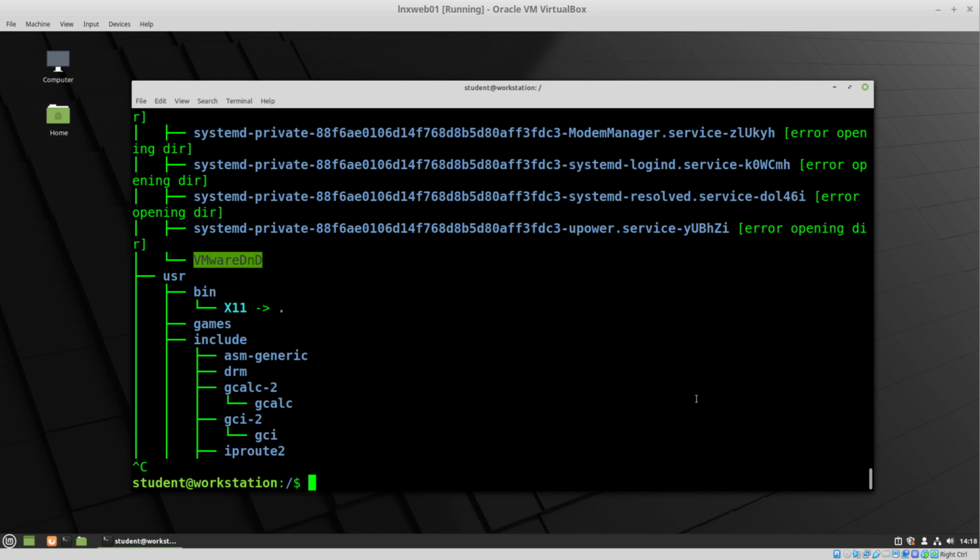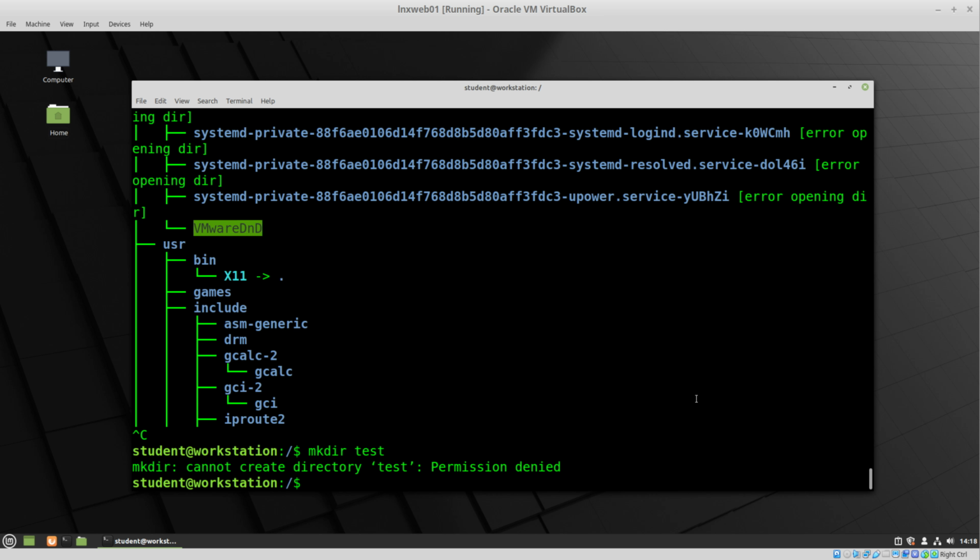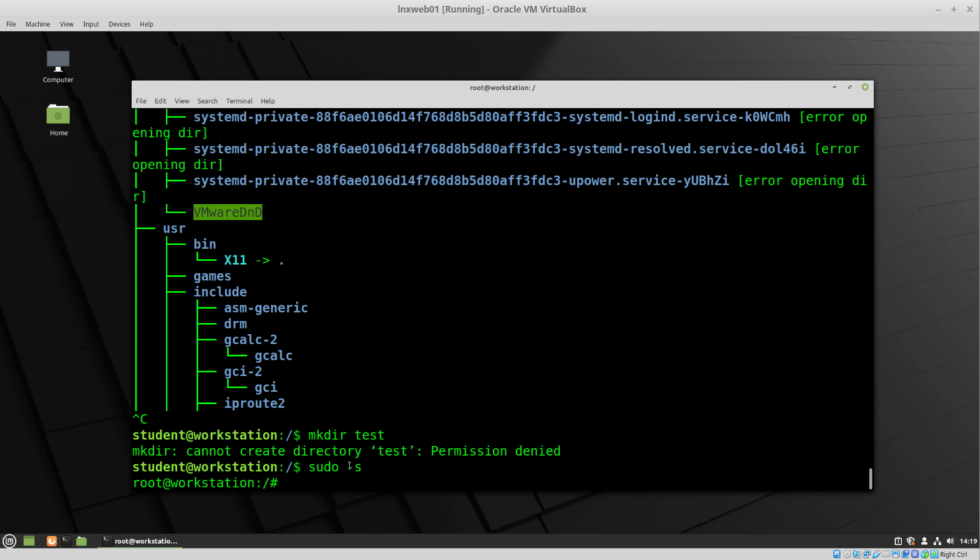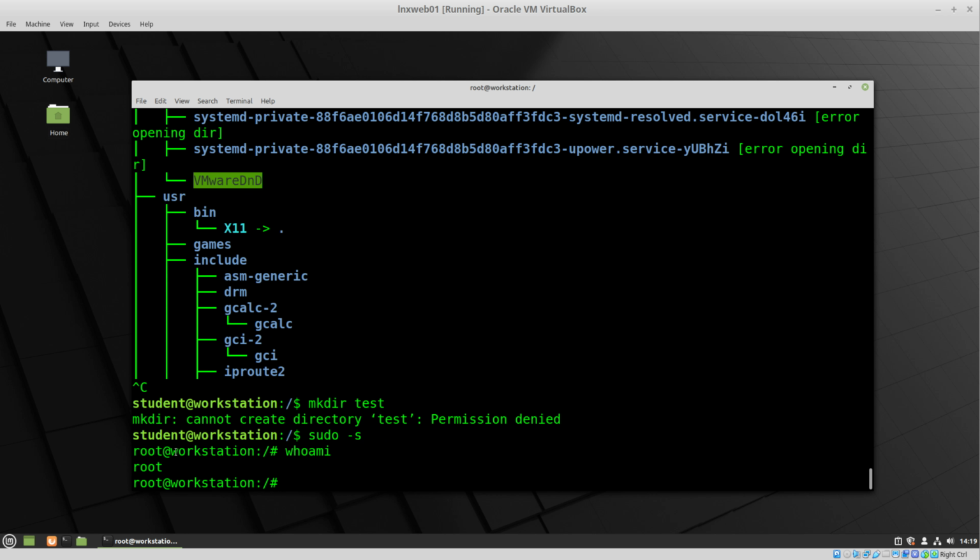Now that we're over here in root, we're going to see permissions issues. We're going to type mkdir test. And it says you can't create a directory test because you don't have permissions to do that. You're a user object. On the Linux system, to become a super user, we type sudo -s, and that does super user do shell. Now we became the root user. If you type whoami, you're still student as far as the person you are in the system, but you'll notice that whoami now sees you as root inside the shell.